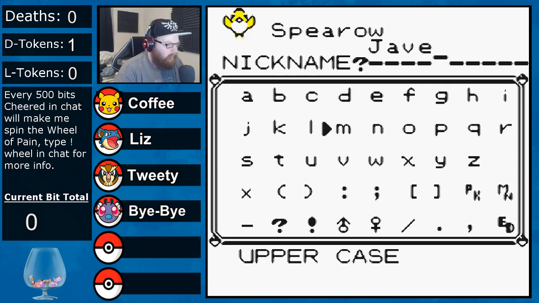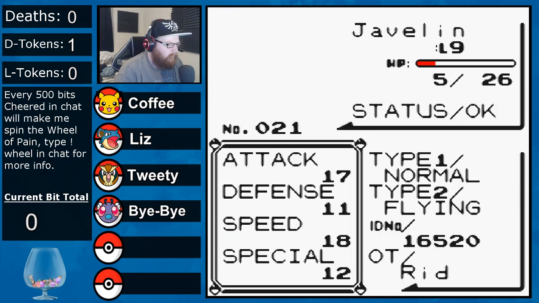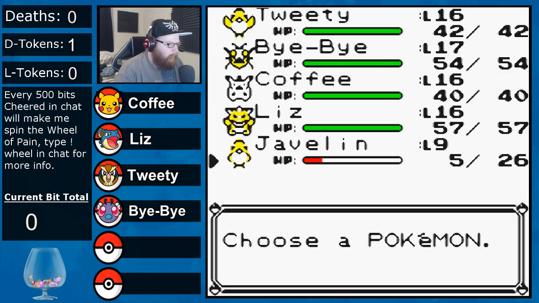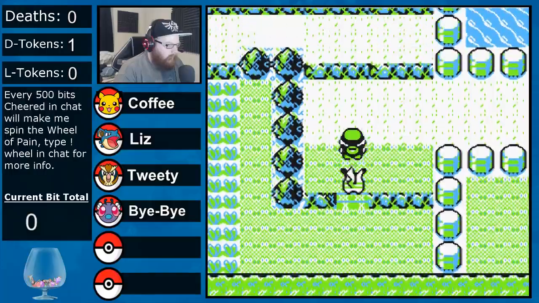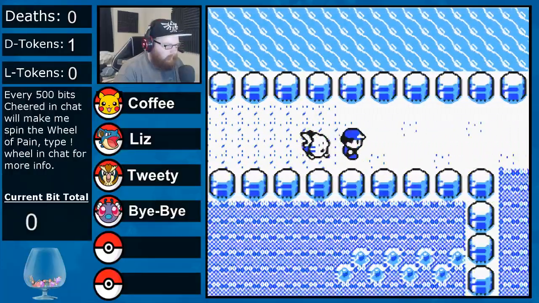I think I'm going to name you Javelin because that's basically a better spear. I think Javelin might very well be a replacement for Pidgey, to be honest.